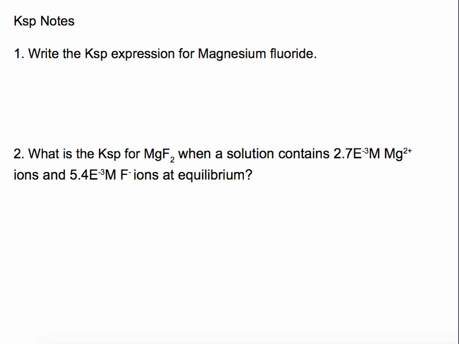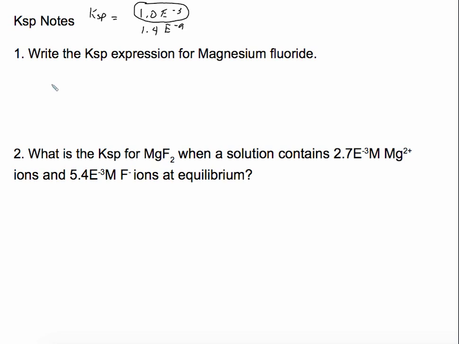So the first thing that you need to know is that the larger the Ksp, the more soluble something is. So if you have a Ksp like 1.0 e to the minus 3 versus 1.4 e to the minus 9, let's say these are the Ksp values. They'll write it like Ksp equals. The one that has 1 e to the minus 3 is more soluble, which means that more of it can dissolve in water. The smaller the number, the less soluble something is, the less that you could dissolve in a given amount of water.